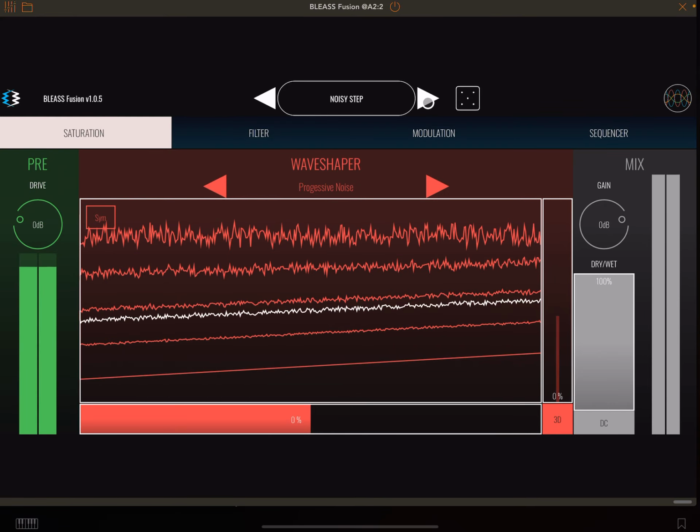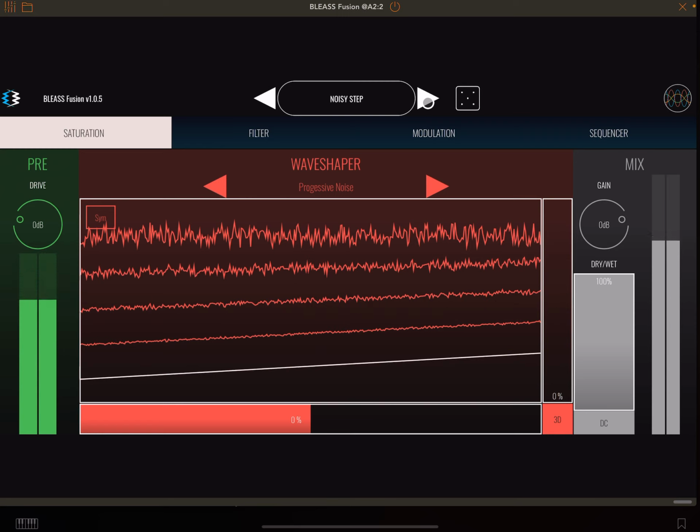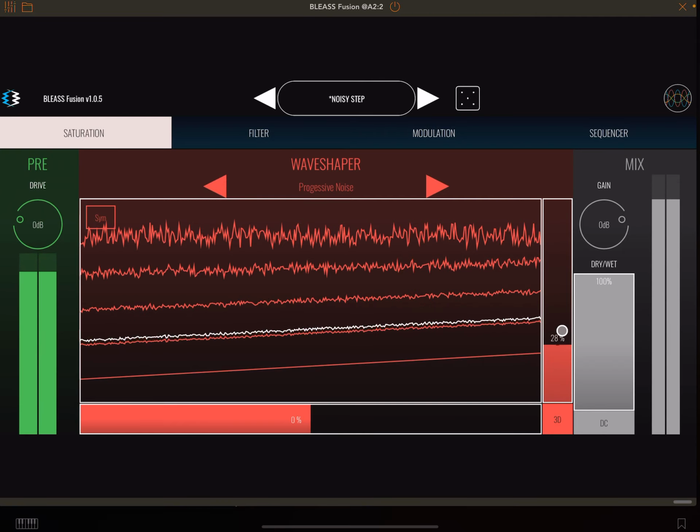So it's really all about the modulation. That's kind of cool. So you see here, we're setting the starting position.